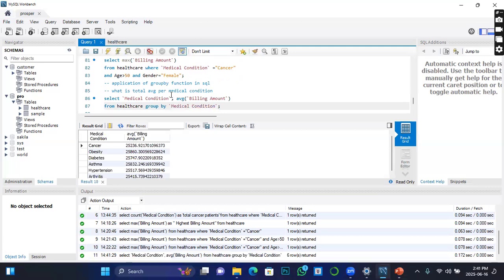So if I run it, you can see it now. It will call out all the unique values of medical condition, and aggregate all their values against it. So your own now, you are doing it for count. All you need is just to change the place of average to count, sum. Then you can also add a condition. Hope you know that. Where, for that you are grouping, you can determine, maybe where the billing amount is greater than or is less than. Those are the only values to aggregate.